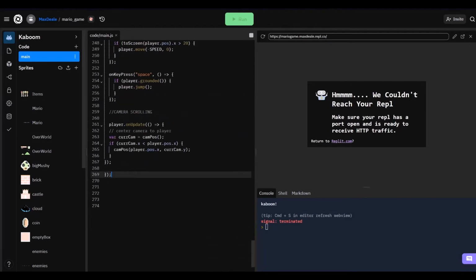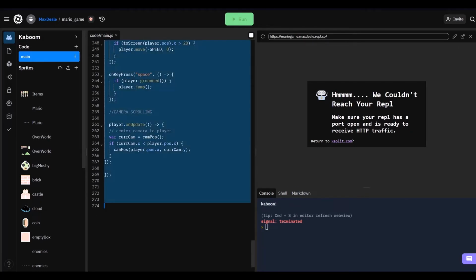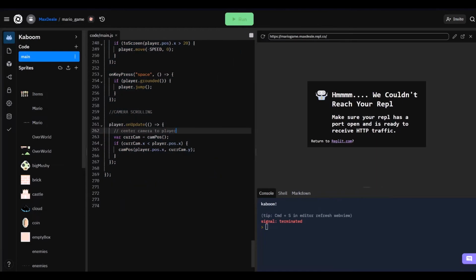So in order to implement this camera scrolling, we've got this camPos method from Kaboom, which does exactly what it sounds like. It gets the current position of the game camera, right? So in order for us to get the camera to follow Mario around the level, we're going to use an onUpdate event, which is attached to our player, which is Mario.